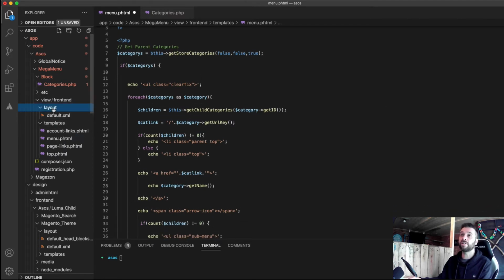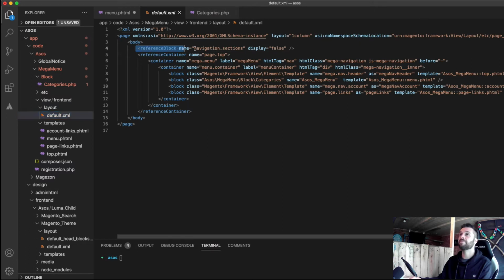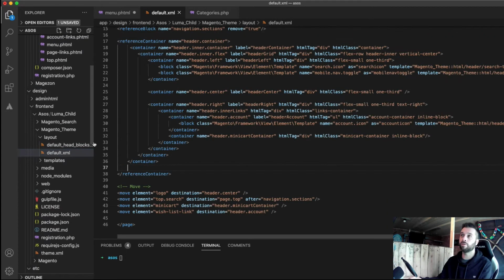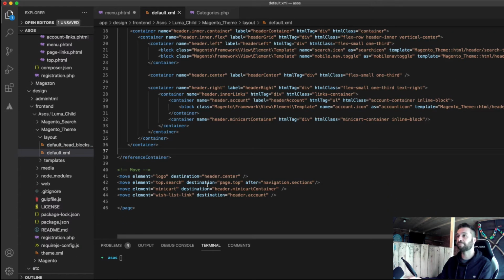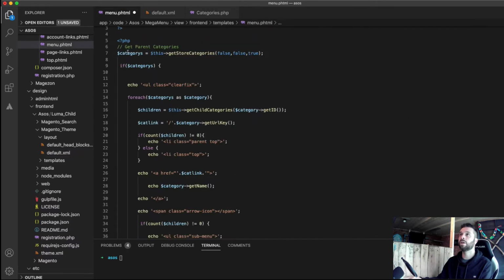Before I do that, I'll mention that I've referenced this before in my theme, but the plugin itself is going to remove the default nav sections and then add in my mega menu to page top. And remember, we looked at page top a second ago. It's not strictly the header, it's the bit below the header. We looked at that in another tutorial, where we were moving the top search to below nav sections in the page top. Obviously we're removing this, so that becomes a little bit redundant, but we'll see what happens.